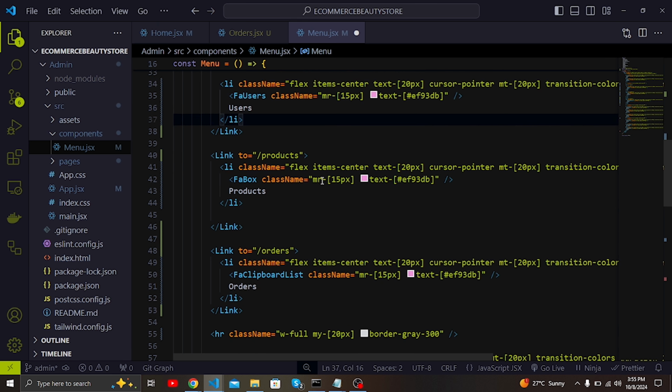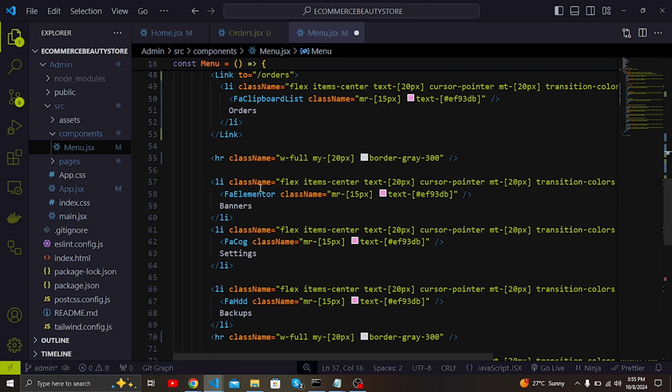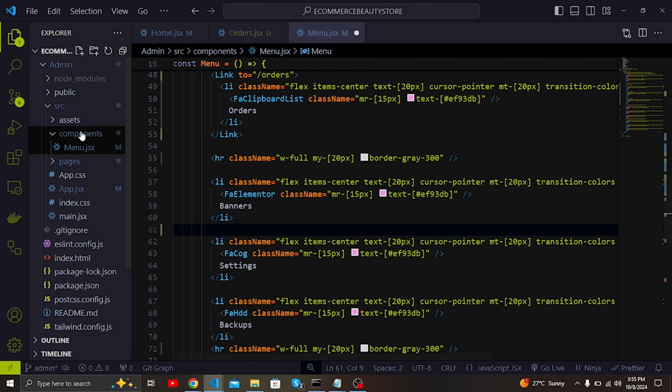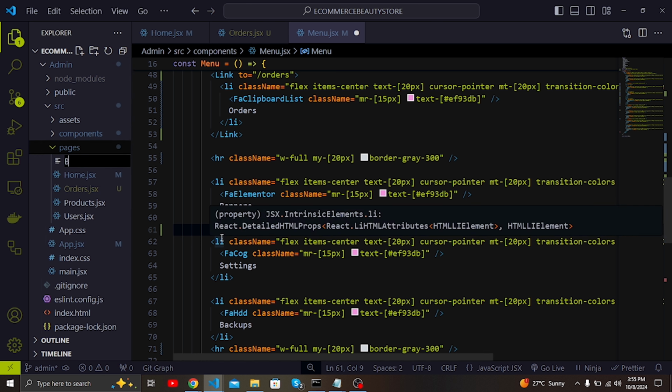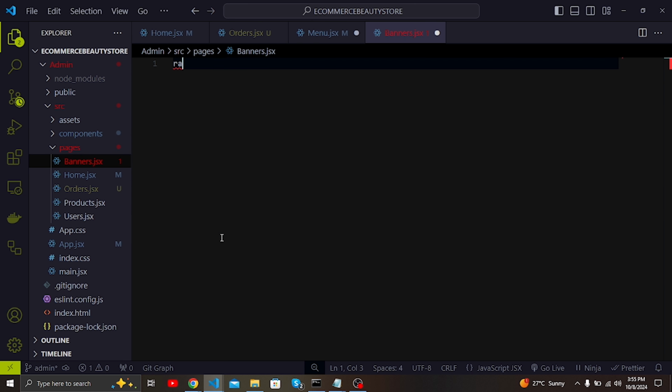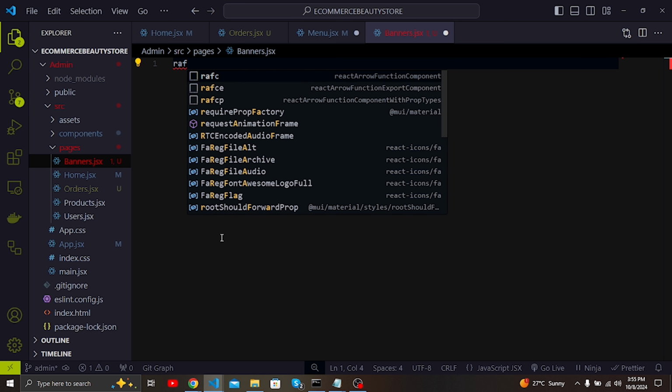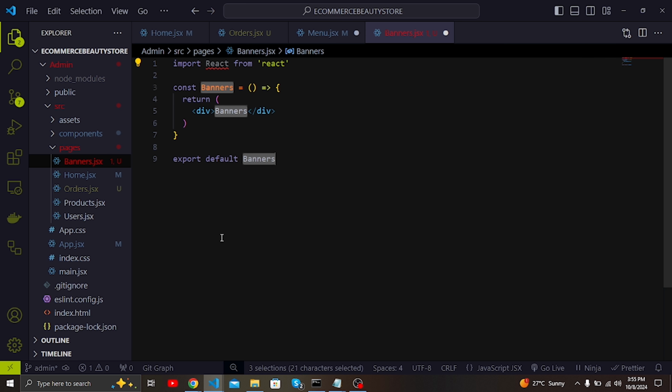And of course, I want to create another page that will be able to show us the banner. So I'm going to come up here to the pages. So right here we have the pages. Let me also make sure that I create another page, which is the banners page. So banners.jsx like that. And also it is RFCE like that.